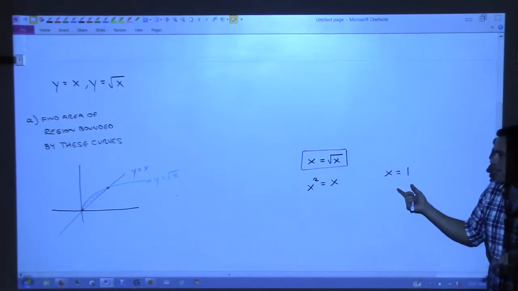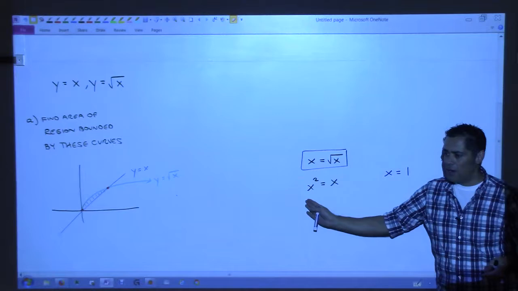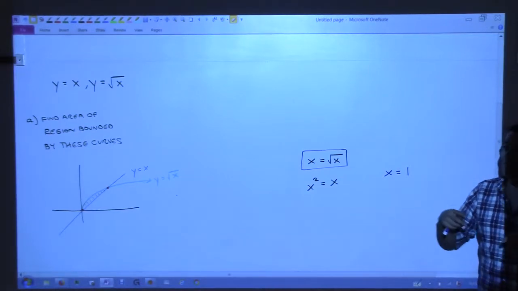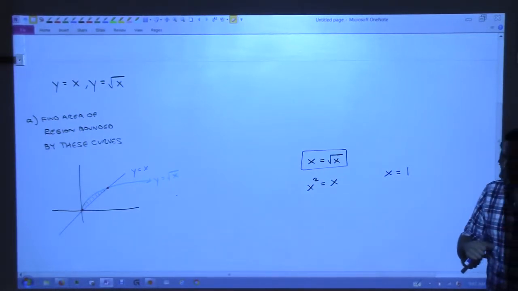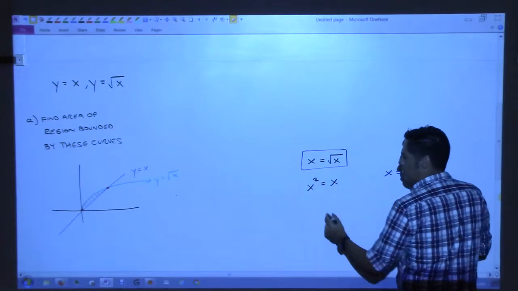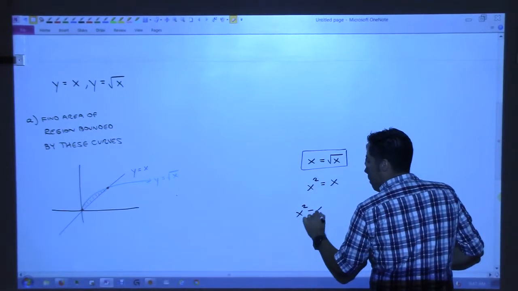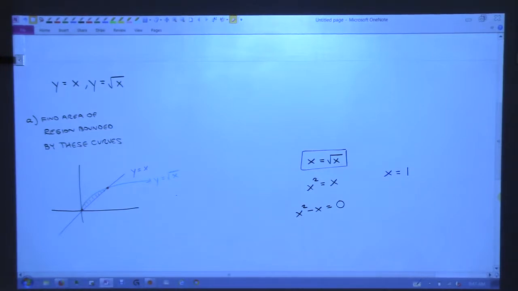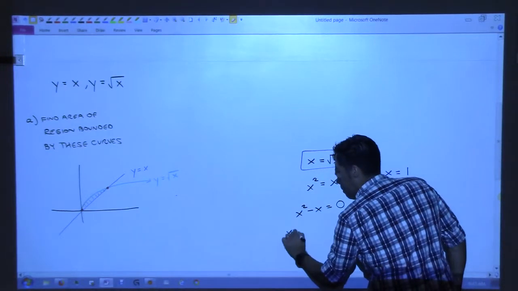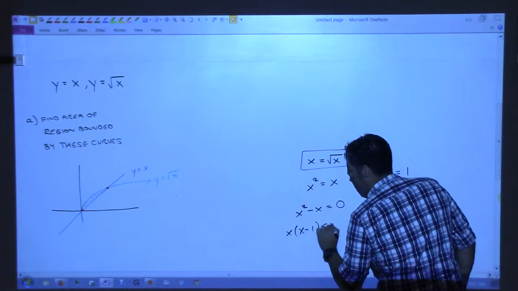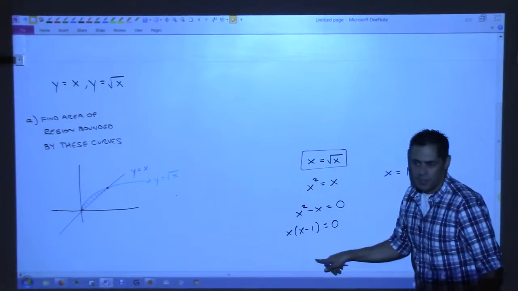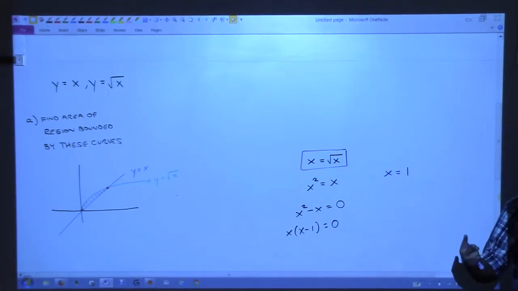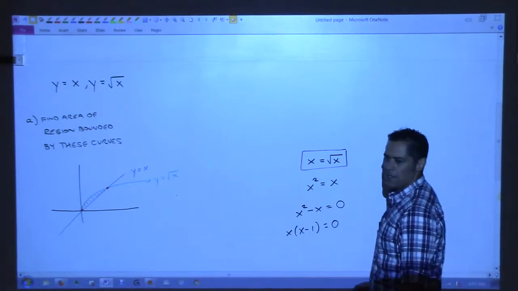Because if you divide by 0, you have division by 0, right? So in the process of dividing by a variable, you're actually eliminating one of the solutions. So the correct way to do this is to move everything to one side and then factor the left-hand side, x times x minus 1, and then set each factor to 0, and you get your two solutions that way. Okay? So that's just one of those things.